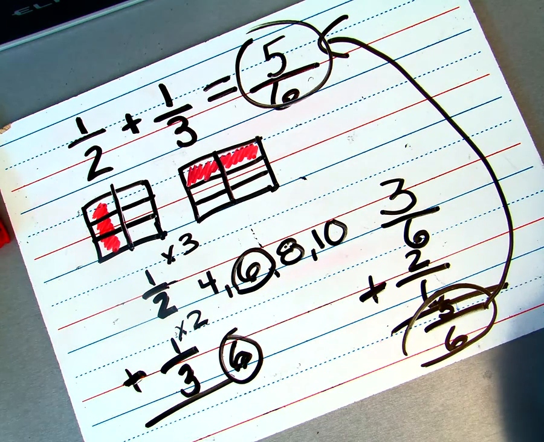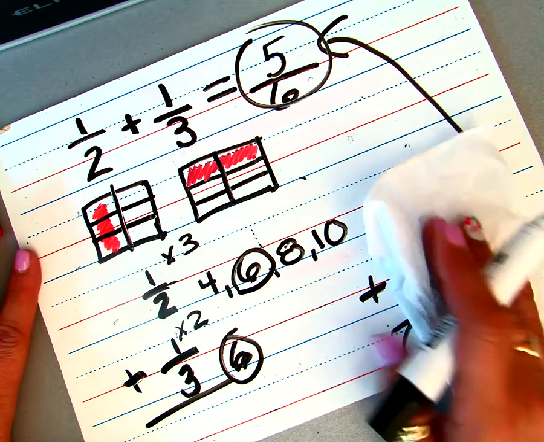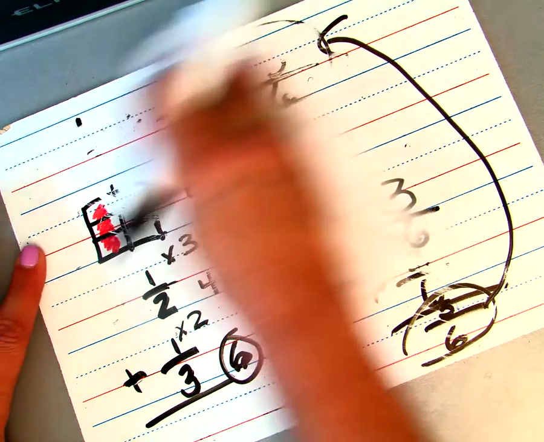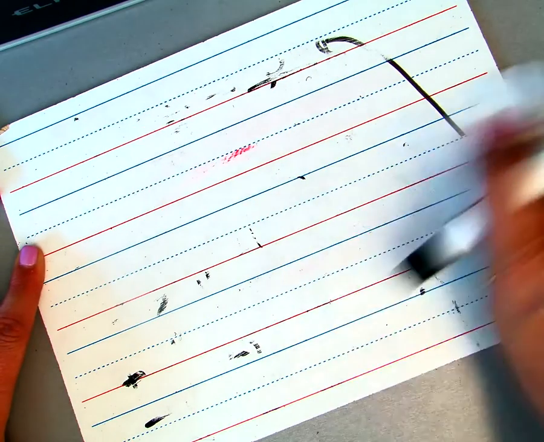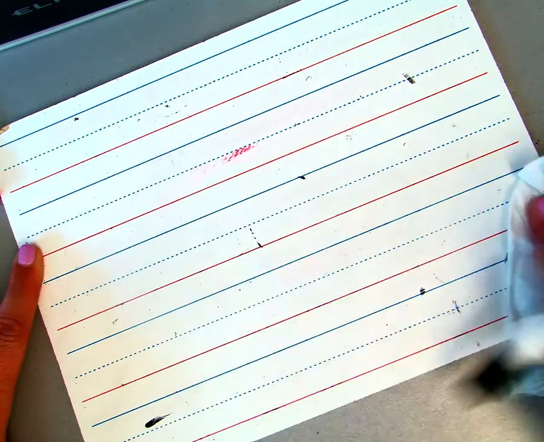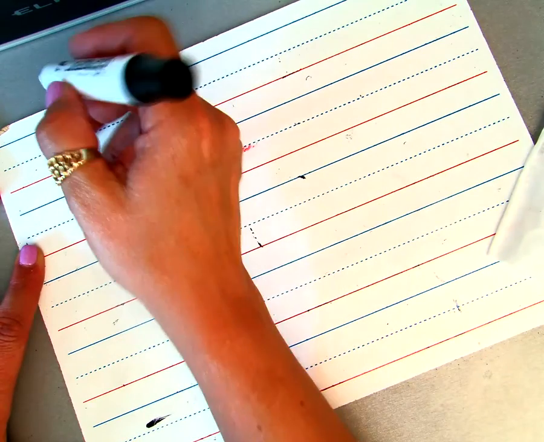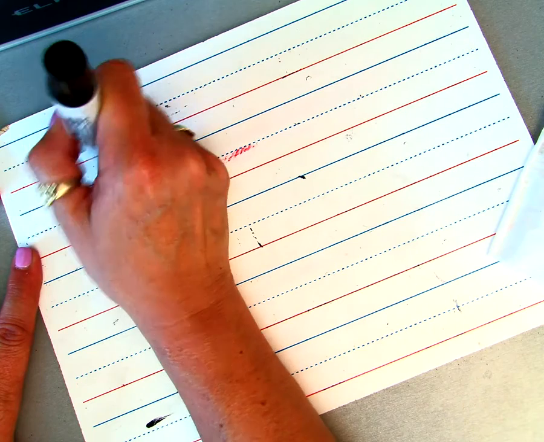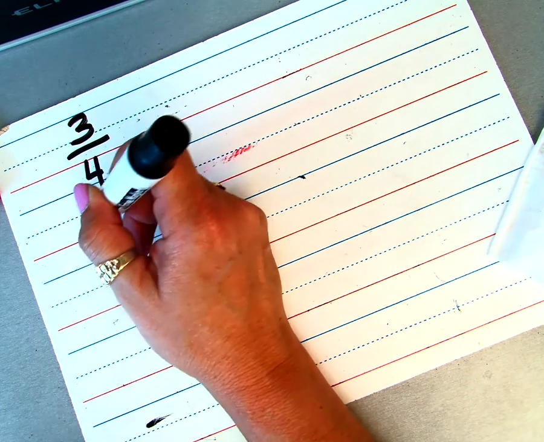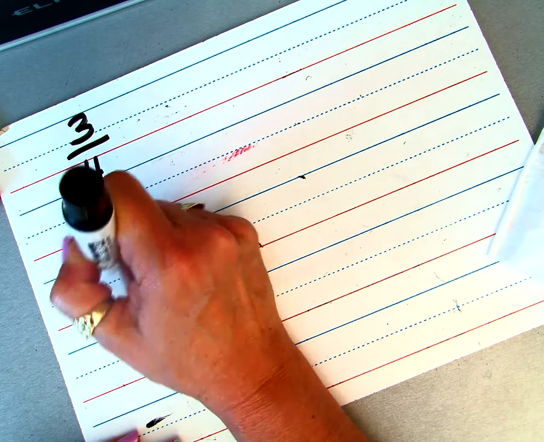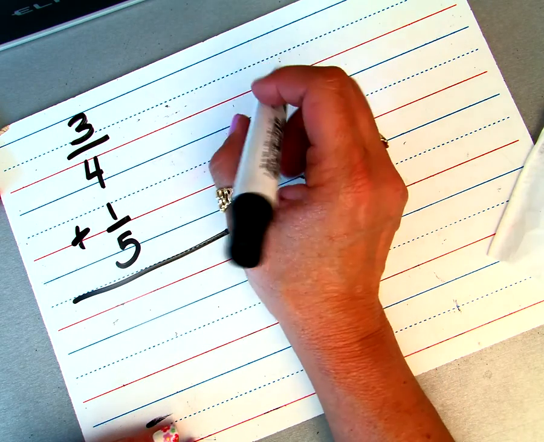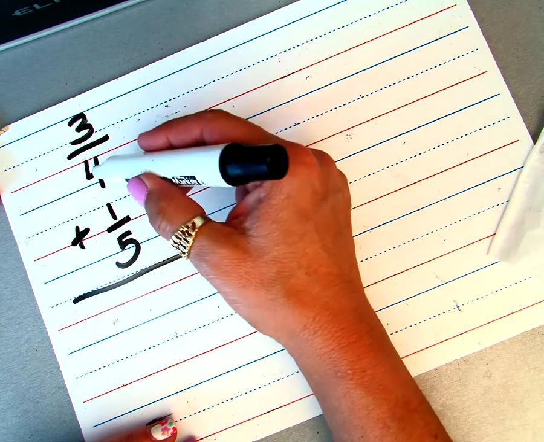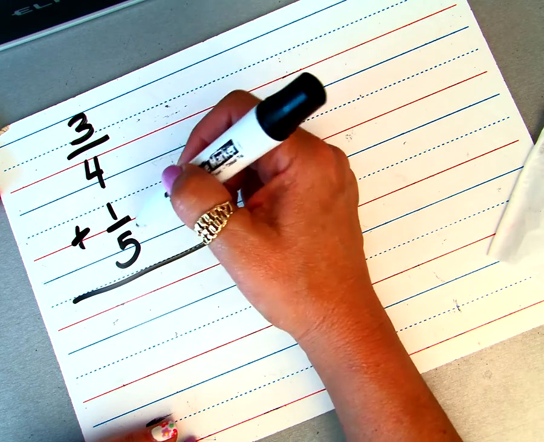I'm going to do one more from the problem set. I'm going to do 3/4 plus 1/5, which is letter E on page 10. Are you ready? Letter E on page 10 says 3/4 plus 1/5. First, I'm going to do it finding the common denominator, which is do multiples of each denominator. These are not allowed to be added right now because they're not the same.